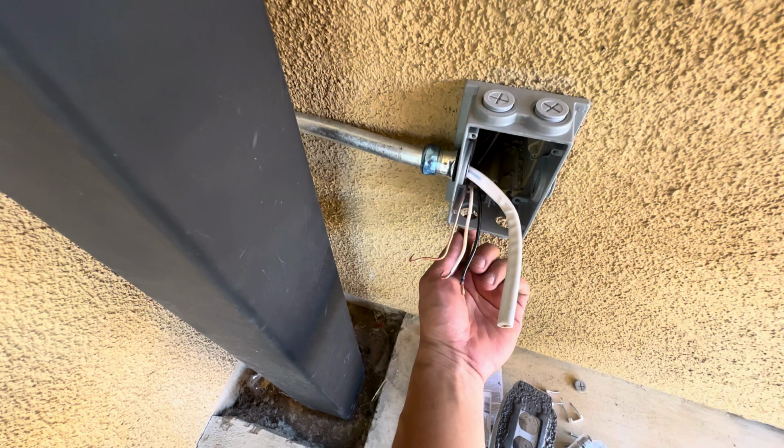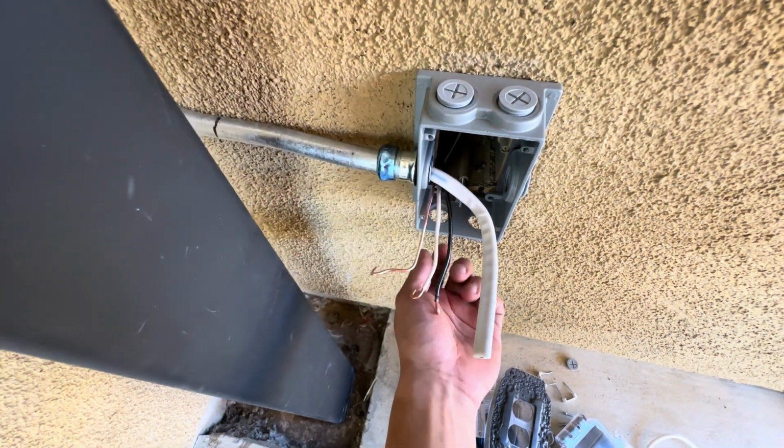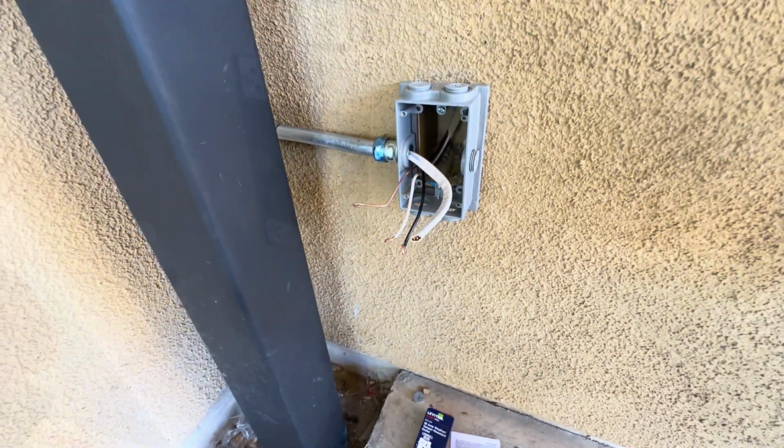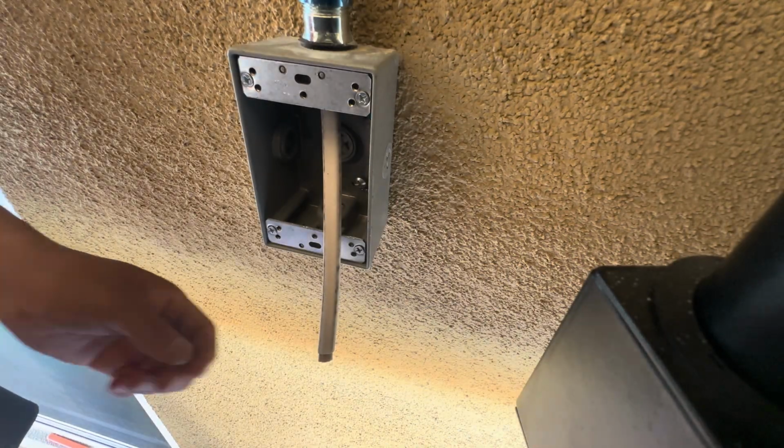And I'm gonna end up putting a little hole on one of these caps on the bottom just for any possible moisture buildup, so it could escape. All right, so you really want to cut this wire.